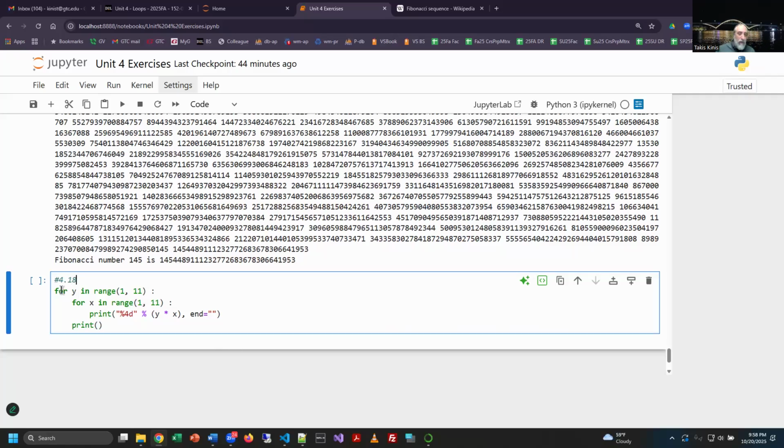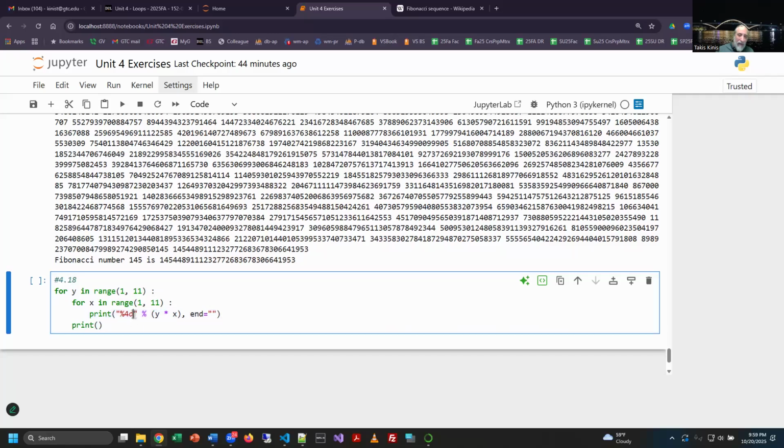So what this will do is run an outer loop that counts from 1 to 10, never hitting 11. And then an inner loop that also runs from 1 to 10, never hitting 11. And every time it does, I use these special formatting commands.